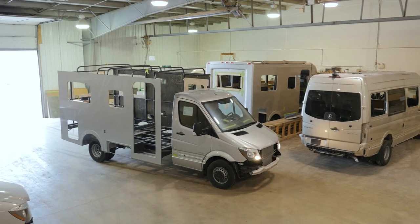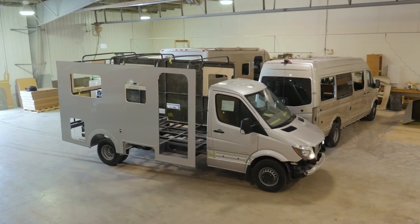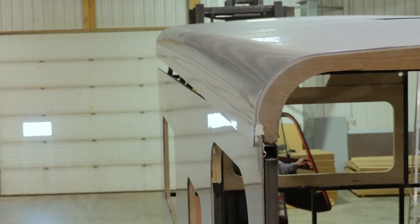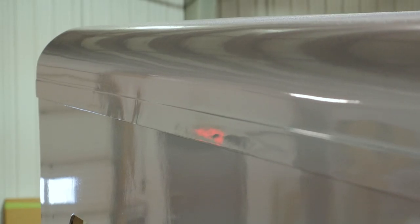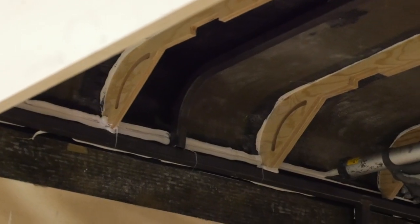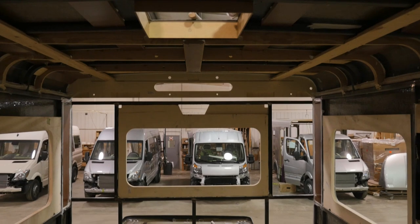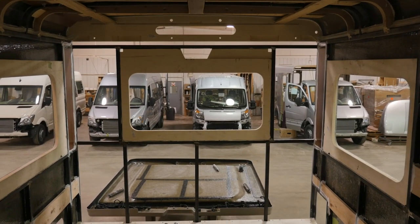With the solid steel frame now complete, we can install the one-piece fiberglass roof. The roof overlaps the sidewalls and is bonded to the steel roof supports. We add more Sika on the inside to ensure a watertight seal. Now the rear and front cap are ready to be installed.